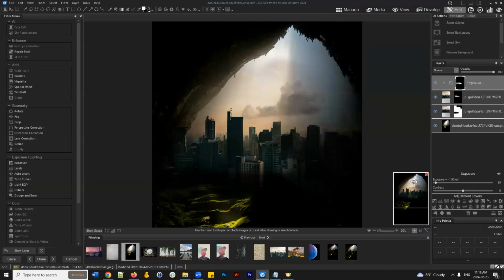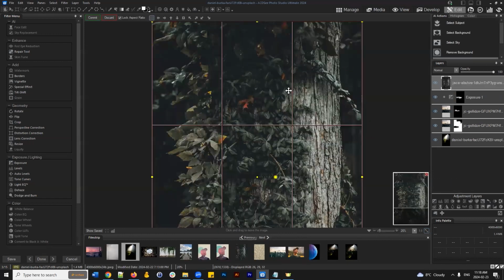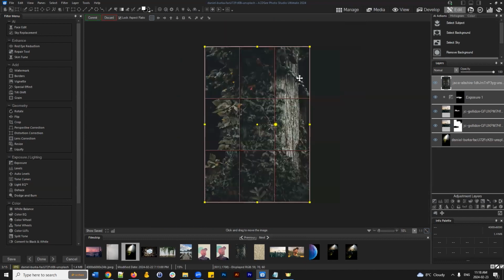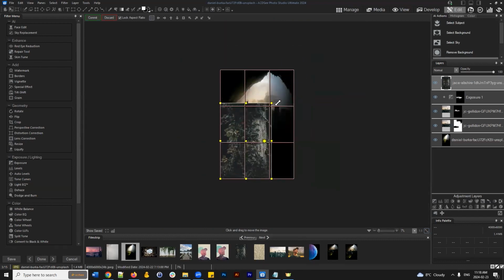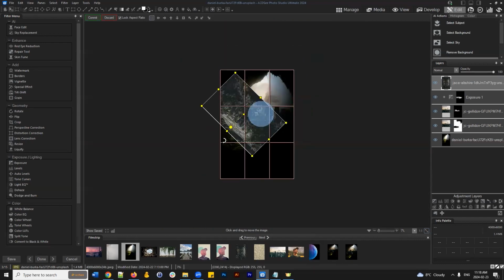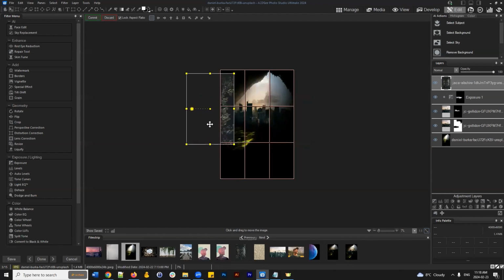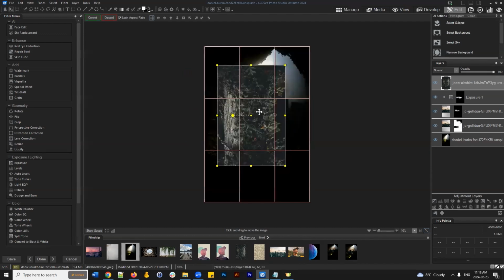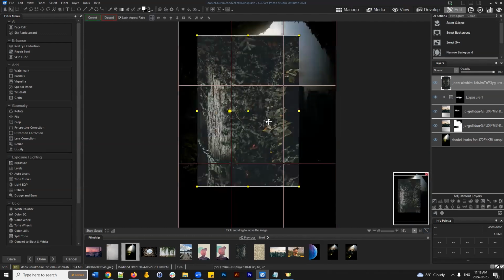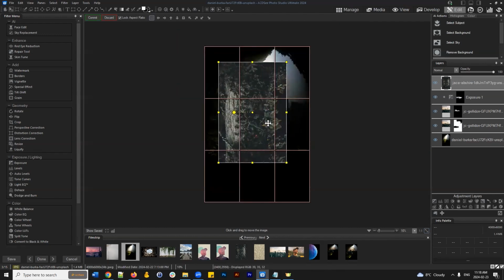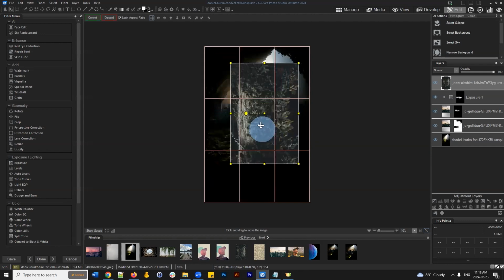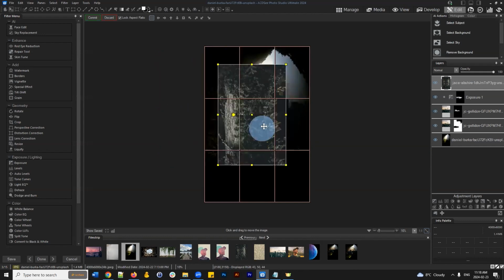Okay, we're gonna add another element. I want to clean up this side, and to do that, we're gonna add this kind of tree trunky look here, and I'm gonna add these vines to the left side of my image here. So once again, because I'm adding a new layer, it's going to bring the layer into the layer panel. And then it's going to prompt me to essentially move my layer.